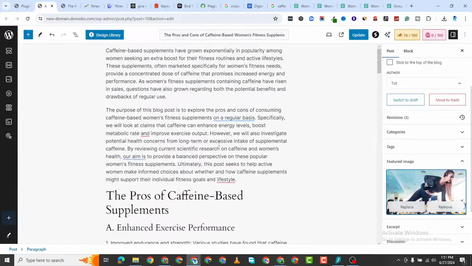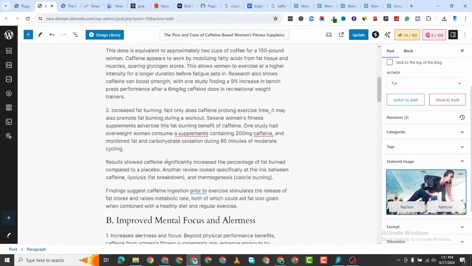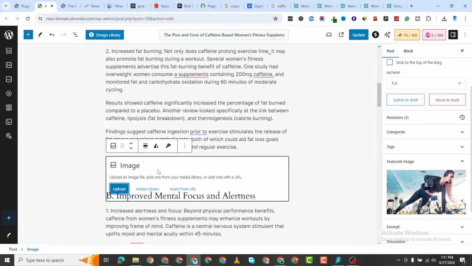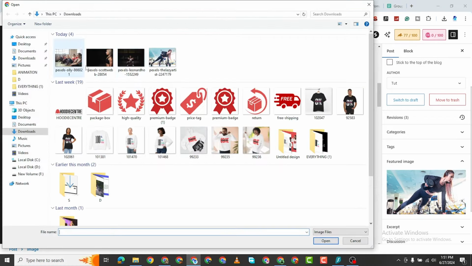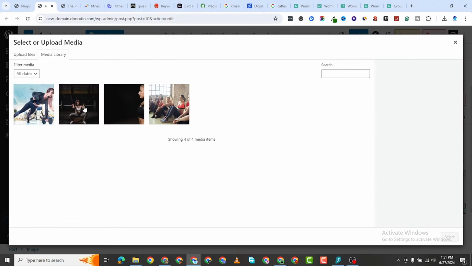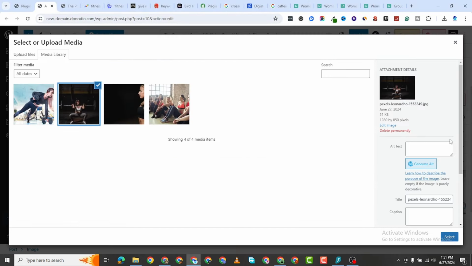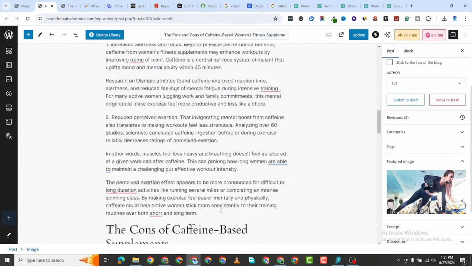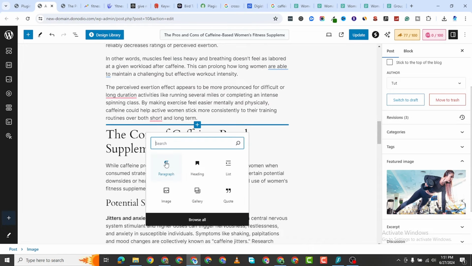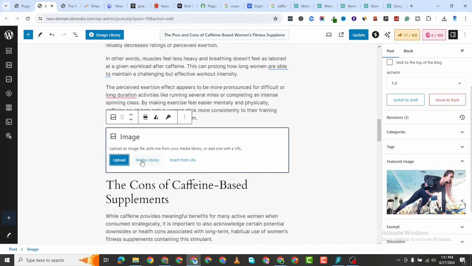I also want to add an image before here. I'll add an image here. No, from media library. I'm going to choose that. I'm still going to paste that as my alt text. Then here, I want to add another image from media library.